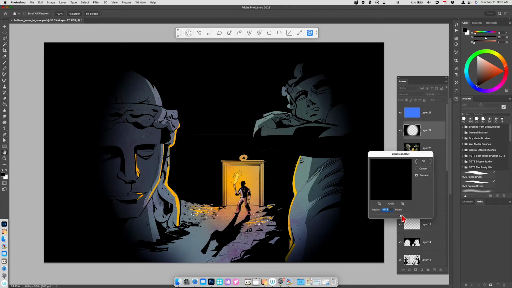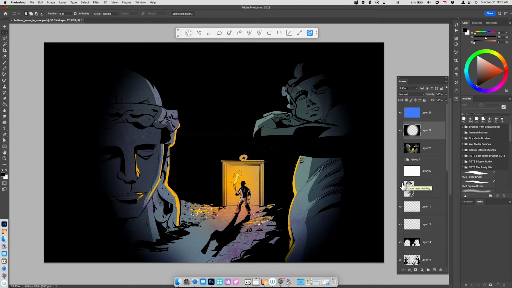So the advantage of the last two techniques that I've just shown you here is that you don't have to flatten all of your layers. It gives you a little bit more control, I think, but like with anything in Photoshop, there's multiple ways of doing any given task. So you have to see what's right for you. Generally speaking, I prefer the latter method because it gives me much more flexibility and control. But if you're at the finishing stage and you just want to go ahead and show your client, or you want to show alternatives to your work to somebody else for feedback, then the initial set of techniques that I've shown you might be a better option.